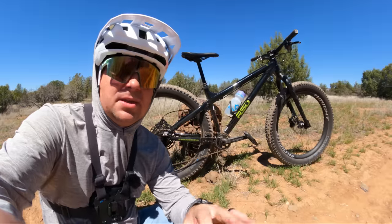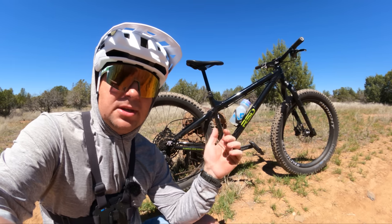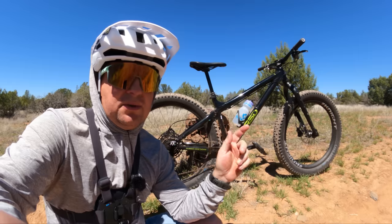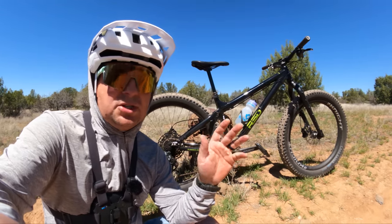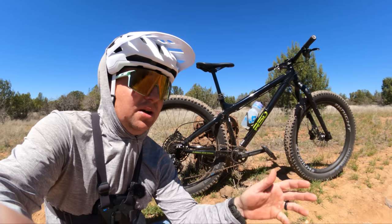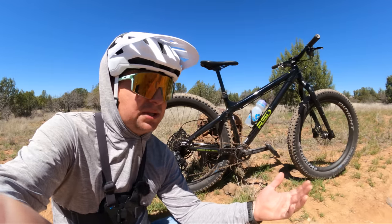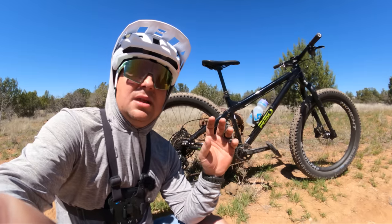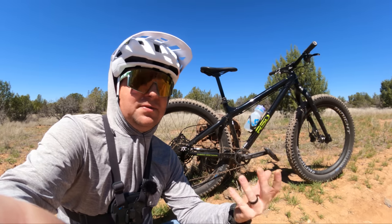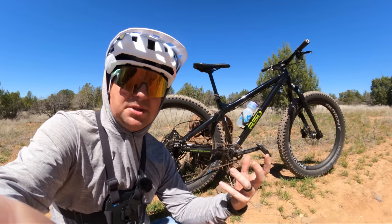I think it was really important to test this as a rigid 27.5x4.0 fat bike because I feel like 90% of users who buy this are going to have this configuration as well as another configuration — that's the beauty of the bike's versatility. You can get two, two-and-a-half bikes in one with a simple wheel swap and a fork swap, and it completely changes the character. Running this with 4.0s is very different than 29x3, 27.5x3, or even 27.5x2.6. It is less of a Swiss Army knife and more of a Leatherman — solid tools with lots of options rather than lots of mediocre gadgets.